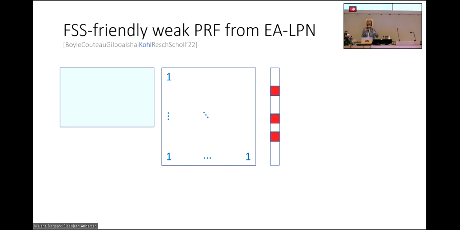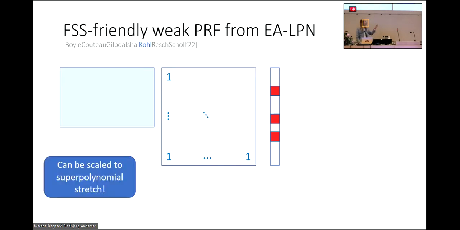And it also allows us to go beyond PCGs. What does beyond PCGs mean? If I just have dual LPN, I'm limited to polynomial stretch, because if my matrix gets super-polynomially large, that's something I cannot do. But if I look at this, for every output entry I have to compute, I just have to look at a few entries in this matrix and a few entries of the noise vector. So I can view this as a PCF when I just scale up dimensions, talking about something that I can still compute without being obviously broken.